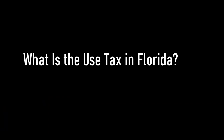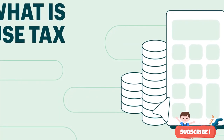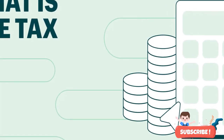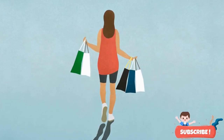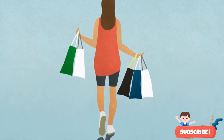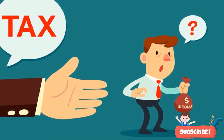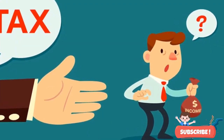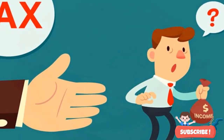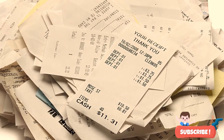What is the use tax in Florida? In addition to the sales tax, Florida also has a use tax. The use tax matches the sales tax at 6%. A use tax is owed on taxable items or services when a sales tax wasn't paid at the time of purchase. For example, if you buy a piece of handmade jewelry or custom clothing from an out-of-state seller and have it shipped to you, and the seller doesn't collect a sales tax, you'd owe a use tax to make up for not paying sales tax. Big online retailers like Amazon usually collect state and local sales tax at the time of purchase, but you'll still want to keep an eye on your receipts, especially from smaller out-of-state sellers, to avoid skipping out.